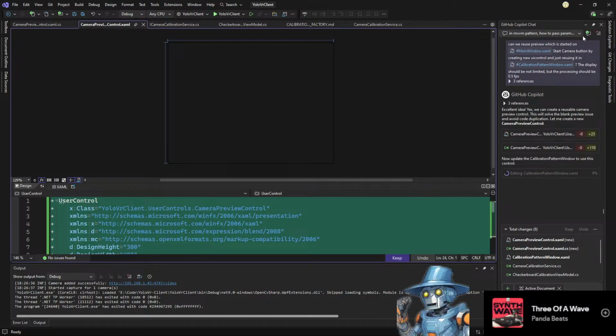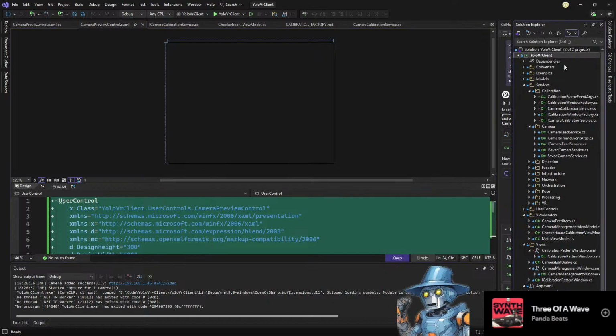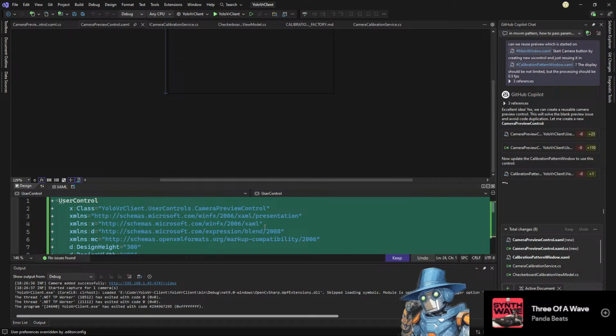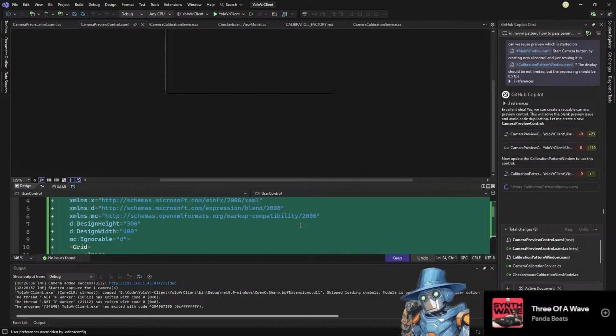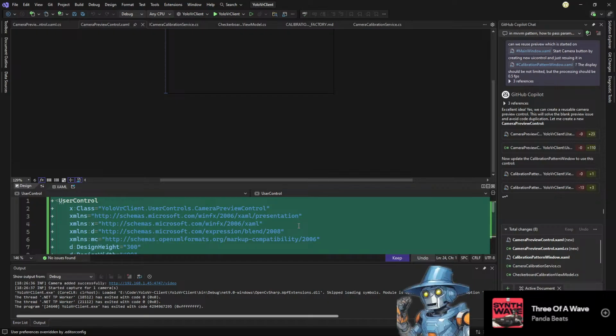Are you following my layer pattern? Because now the main view has a camera preview.